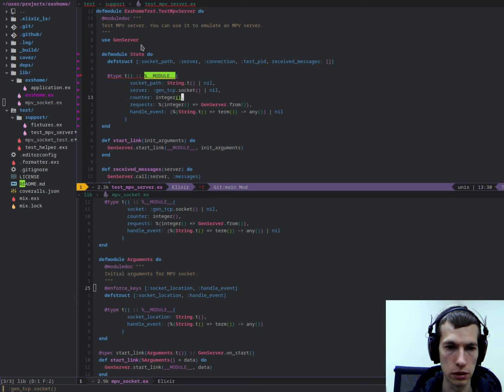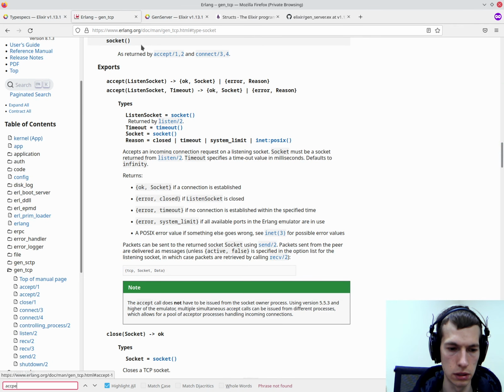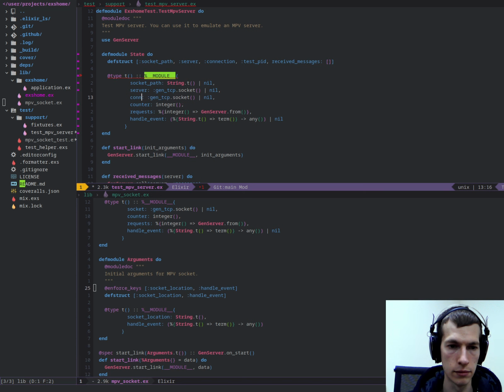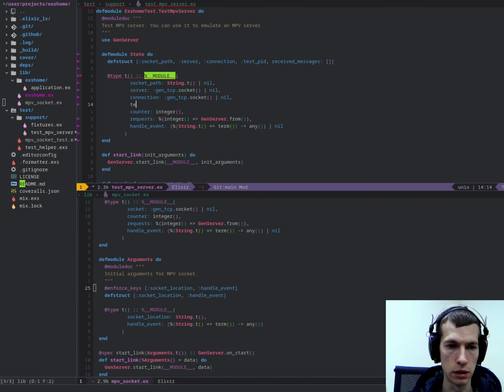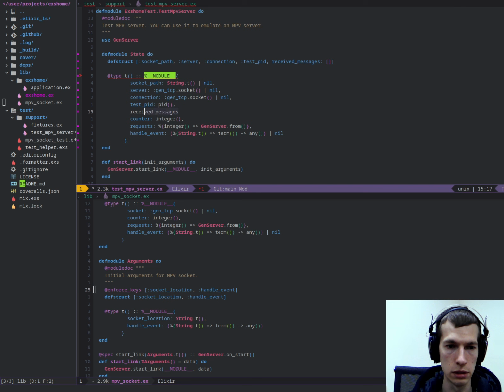It's this. So connection and something. It returns OK and socket. Where socket is a socket. Okay. Connection is also a socket. Test PID is a process ID for our test, and we receive messages.